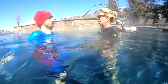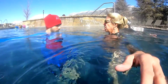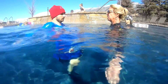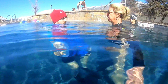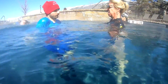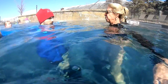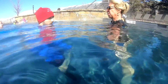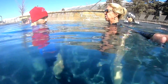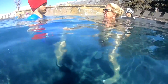Come down, good. Tip and come up. Now drive the shoulder blade in this position down on the back. Tip, good, and then back. Wonderful. Tip, and back. Now one behind two. One behind two. Beautiful. Keep coming down, and back. All right, good. Now when you come down, pick your knees up. One behind two, and then back.